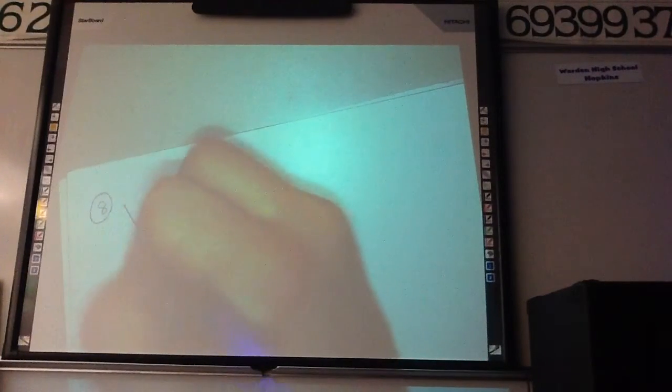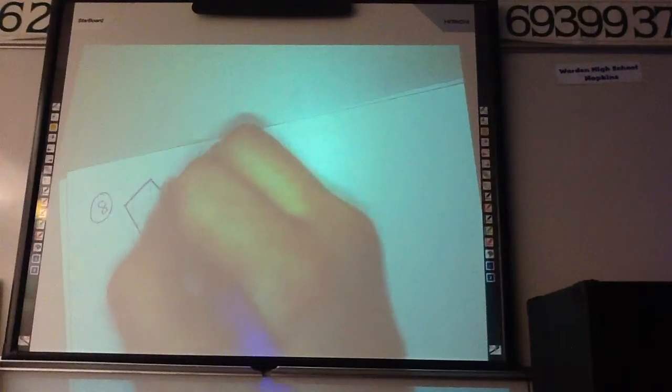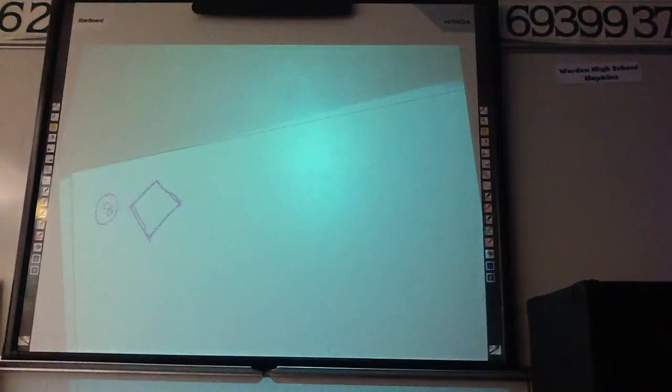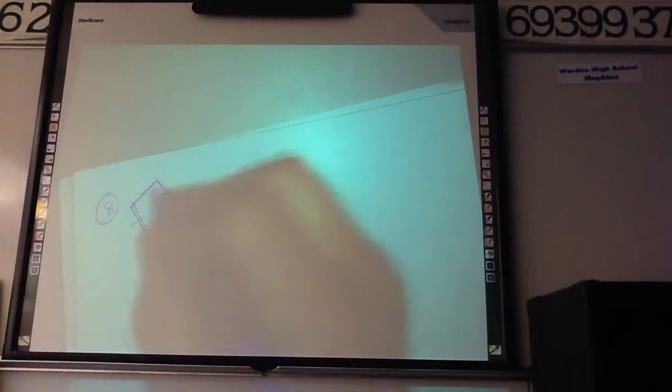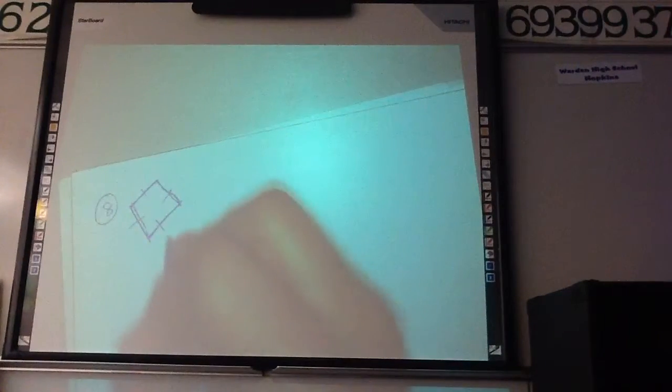At first I drew home plate because I was confused with the balls. Yeah, me too. Well, I don't know about baseball, but I was just drawing. That's a square. Doesn't look like it, but it is. Where would it go? I even labeled my home plate. 90 feet. Cool.